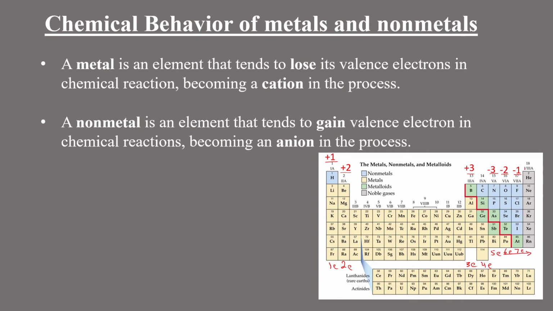So you need to kind of memorize these charges or understand how the elements in each group will behave and what will be the charge on these groups. So group 1A will have positive 1 charge, group 2A will have positive 2 charge, group 3A positive 3, group 5A negative 3, group 6A negative 2, and group 7A will have negative 1 charge. You can pause this video to absorb how we have charges on these groups before you move to the next slide.